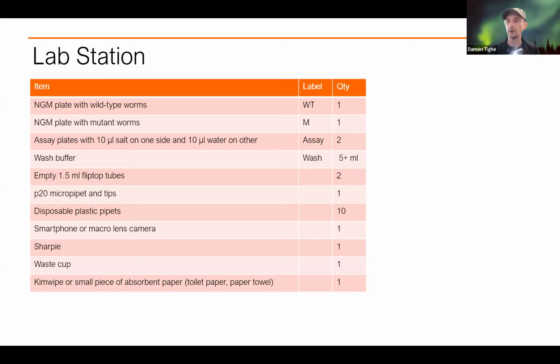Or if you're not going to look that close, you turn on your light and you put it on the side of the plate, so you've got basically light coming at a 90-degree angle to the worms. It makes it a lot easier. A higher contrast will happen on the edge of the worm, and you can kind of see them with the naked eye.